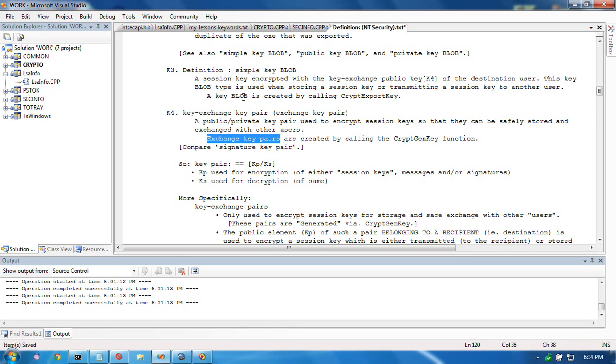To create the blob, one would call this export part, and I don't think I've called that function, but I suppose you pass it in the destination's public key, and you're putting in your session key. Out comes the blob, which is your encrypted session key, which you send to the destination user.